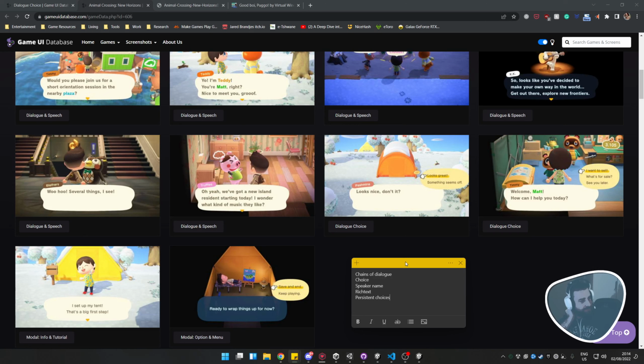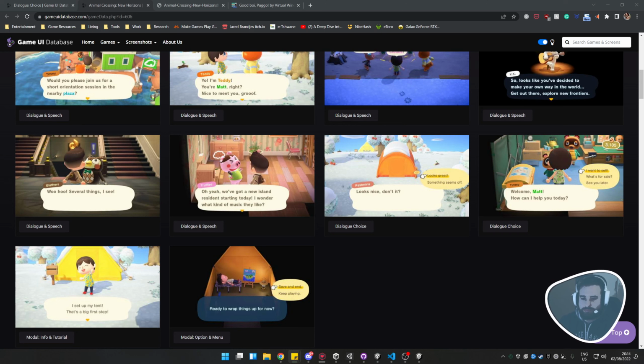Brad has it figured out, but I'm not exactly sure how he's doing our persistent choices. I think because we're using ink, that's what's going to be tracking our persistent choices. I think he writes it to ink, and when he writes it to ink, he writes it to its own script, which then, if we need it, we can use it in the game. Is Brad here? No, Brad is not here.